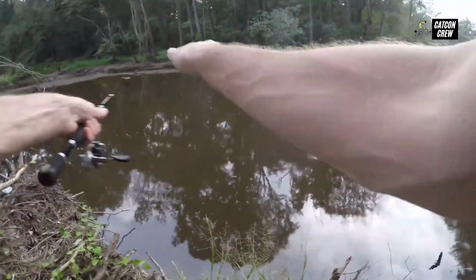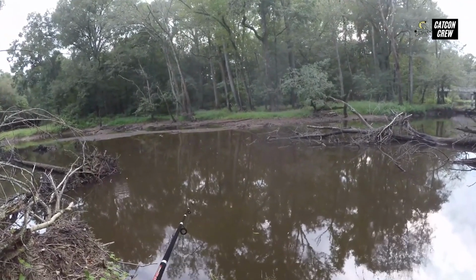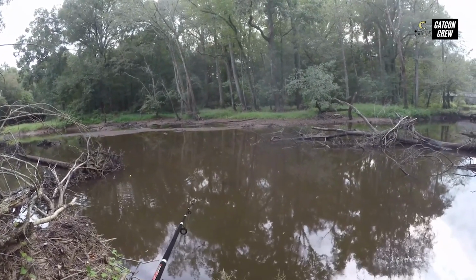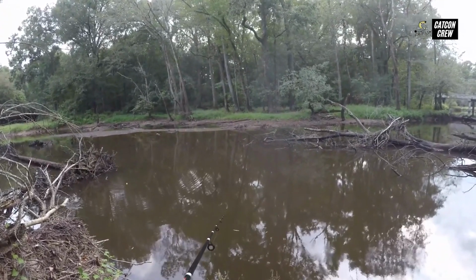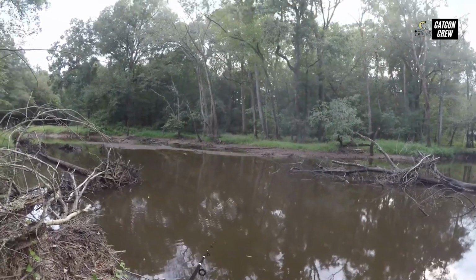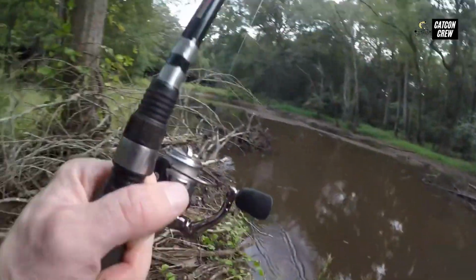All right, let's try for another one. Same spot, right at the base of that old root ball. Give it just a little bump. There's one. Another small one, but it's bait.